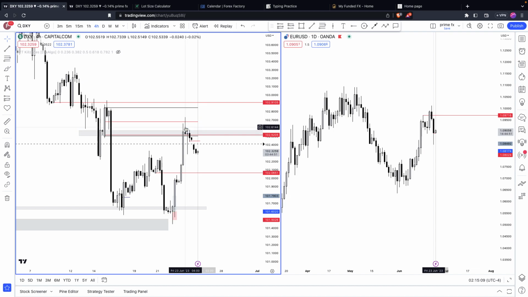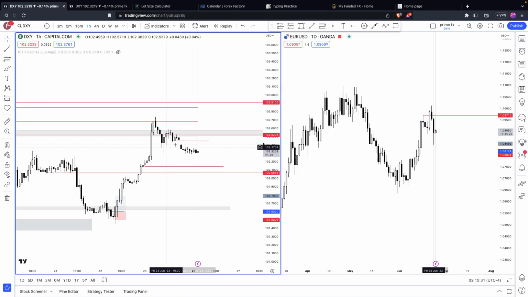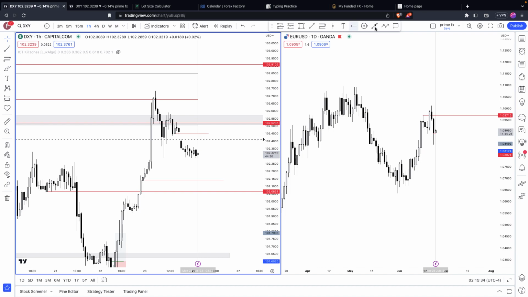And then we are just seeing a rejection from this area, and price has given us a volume imbalance. So looking at this, we will mark out this fair value gap for later reference. And then over here, looking at this, we do have an impulsive move down here, which is a displacement. You have a clean displacement down, and then we have this volume imbalance pairing with this other block.